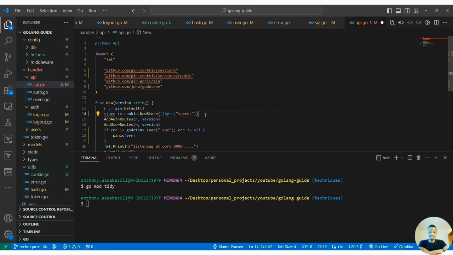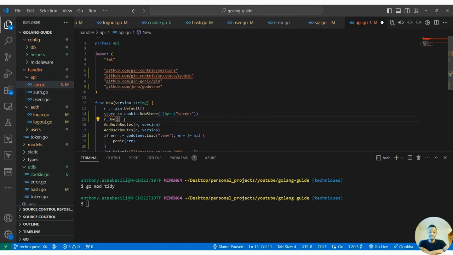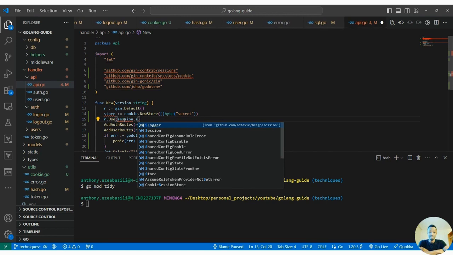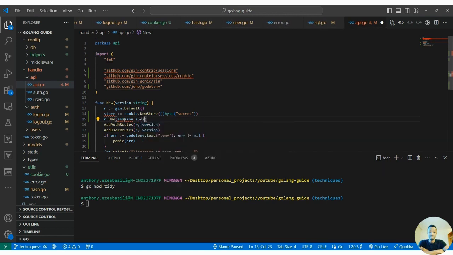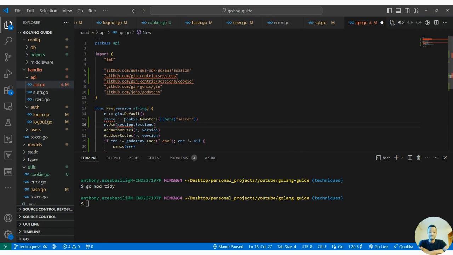When we create our store like this, the only thing we now need to do is to use it as a middleware, and there is this handy function called Use. It's on the Gin router, and if you look over here, there is a middleware, but again, you don't have to know about this for now. We'll talk about this in later sessions. So we go to sessions, that's sessions. Did I get that right? Sessions, like this. Sorry.